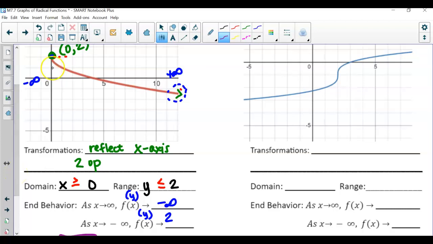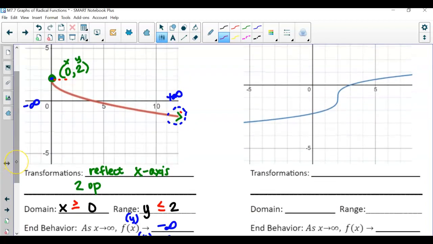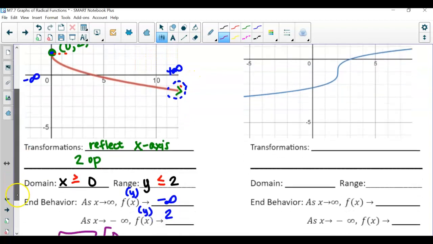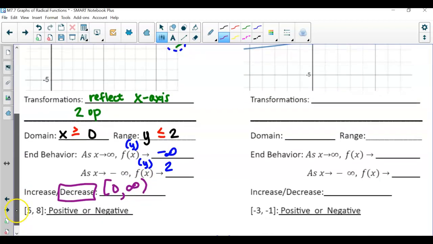We're starting here at 0. Remember with the bracket. And then this is tricky because people want to say negative infinity, but we're talking about the x values. So remember, interval is x value. So we're starting at 0 and then going on and on and on. That interval, the x values are on and on into positive infinity. So that's your x values.